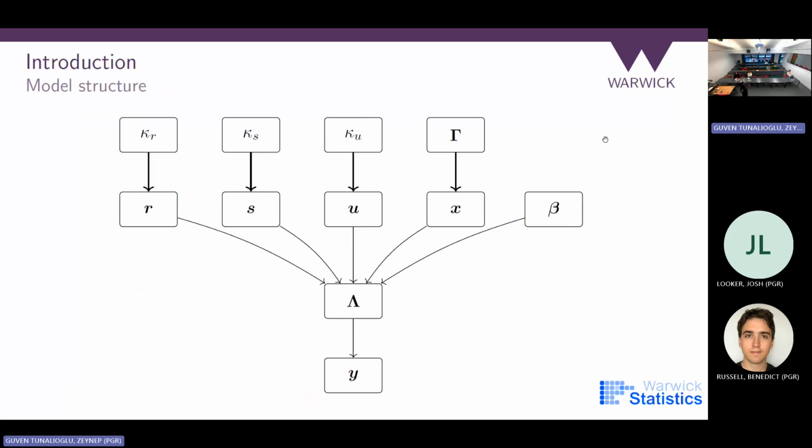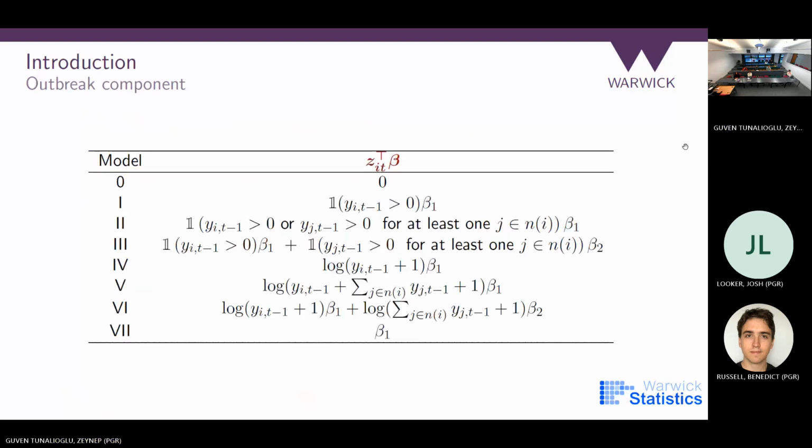You have the alpha parameters, which are the precision parameters, influencing these latent components. So you have the transition parameters, which govern the outbreak, and then you have this feeding into this. So these are the risks we are trying to estimate, and they also influence the observed counts we see. So, back to some of the specifications of what the increase is when the XIT is on. These are some of the specifications for it.